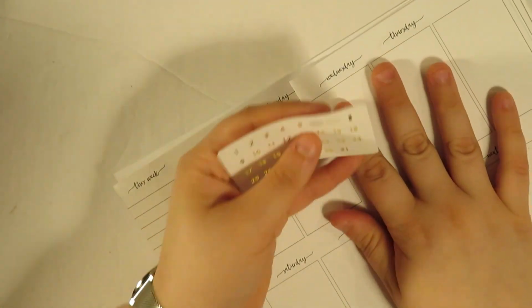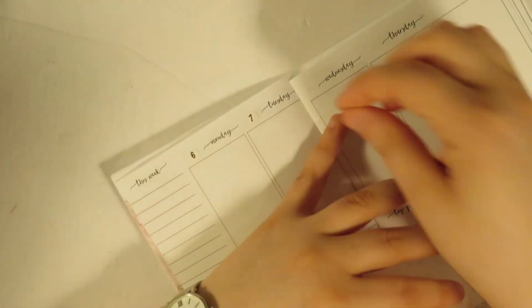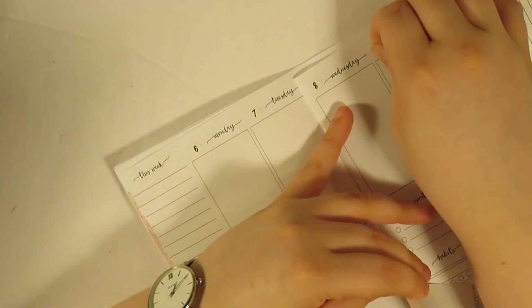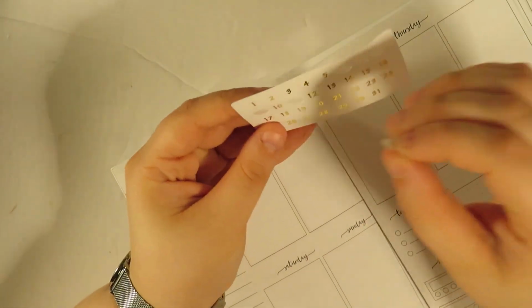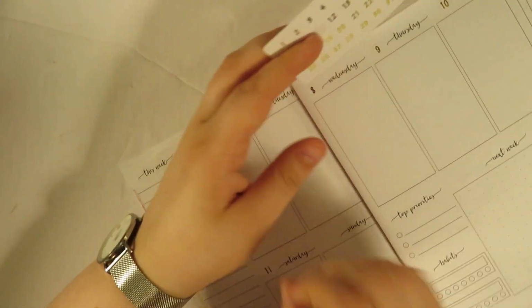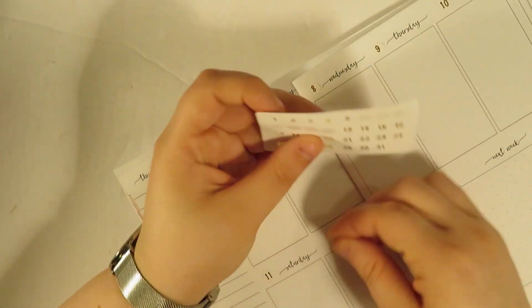Like I said, these are printable inserts from Jesenia's Printables. I'm a fan of them as a concept, but in terms of what I need, I think they're just a little bit too much. I don't think I need week on 2 pages, which is good to know.